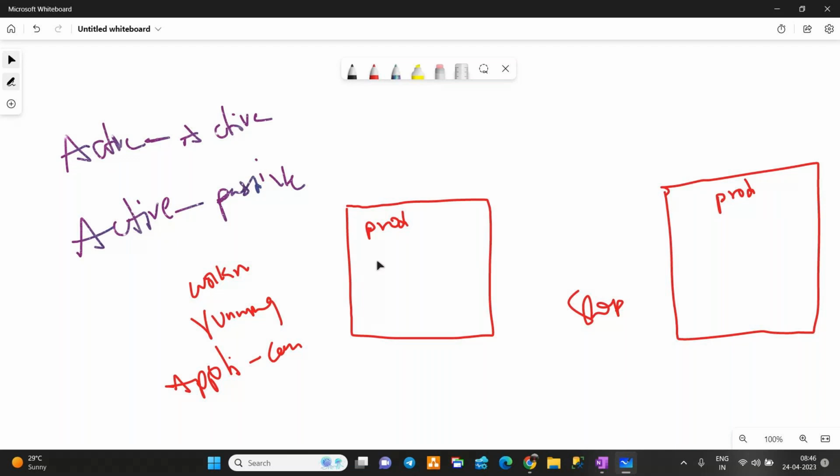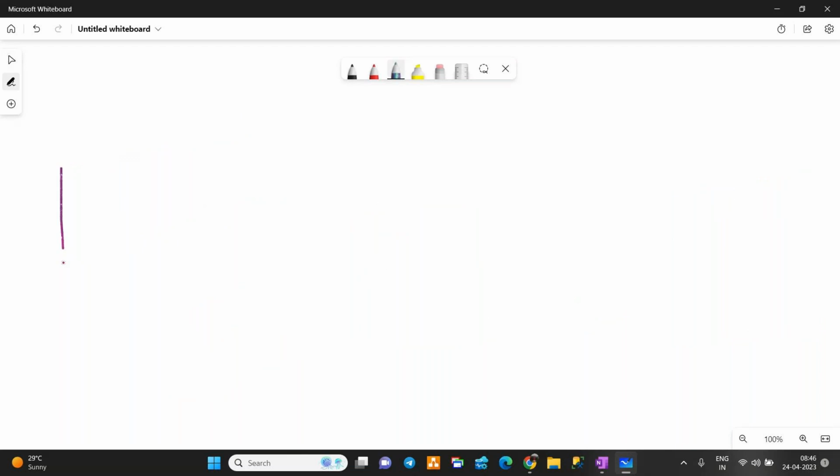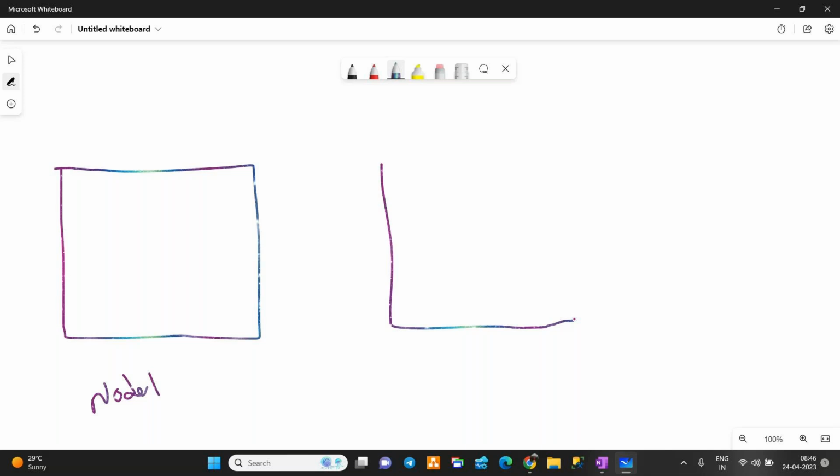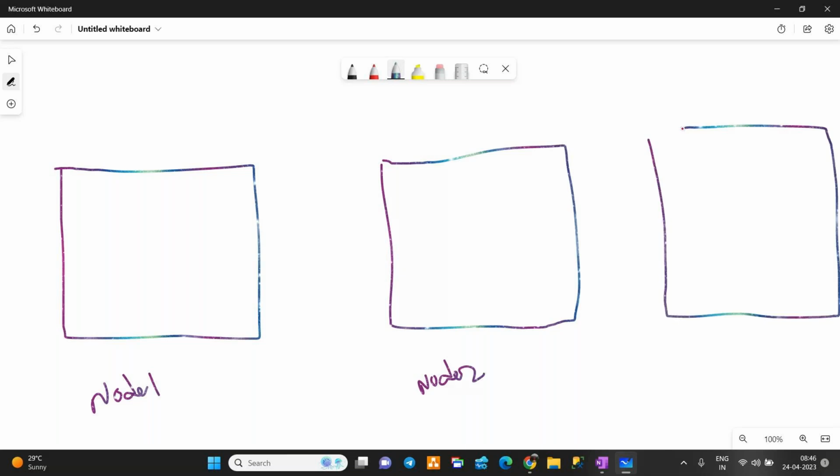This is node 1. This is node 2. This is node 3. Now try to understand the logic. This is very important.